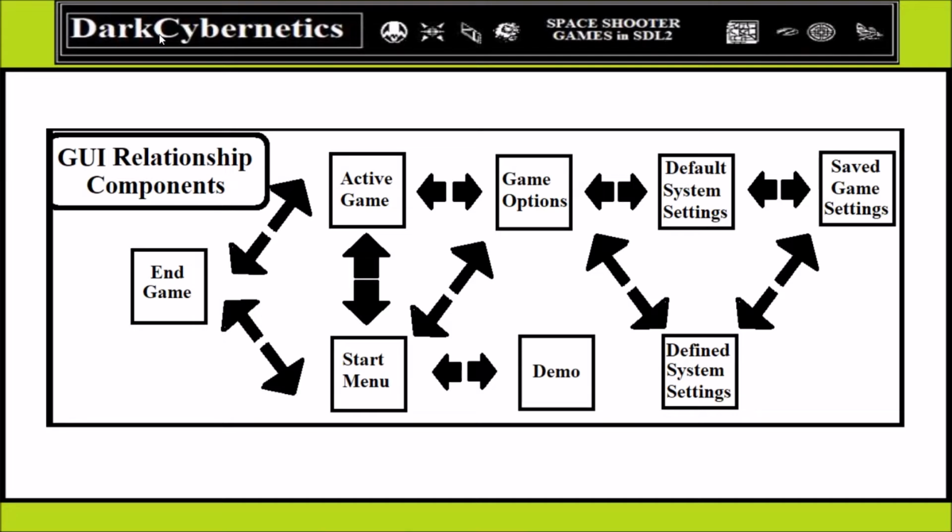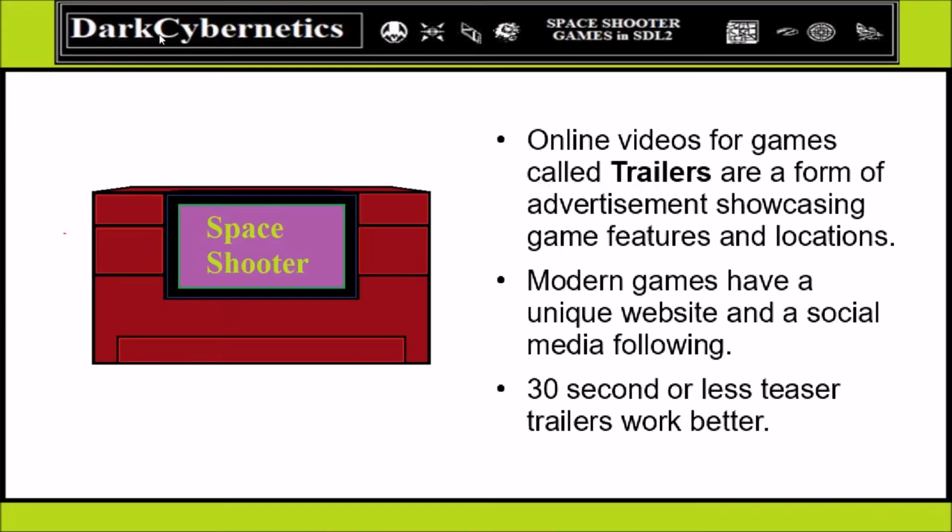So we have a part in the game loop that determines when the game is active, when we end the game, what game options take place, when the game starts, and whether the game slides into some type of demo or shadow play. From our game settings, does it fall into a save state, and other features which may need to go back into a loop which determines what the default settings are. From the game menu, we may need to go back into the game settings to change them to match different devices.